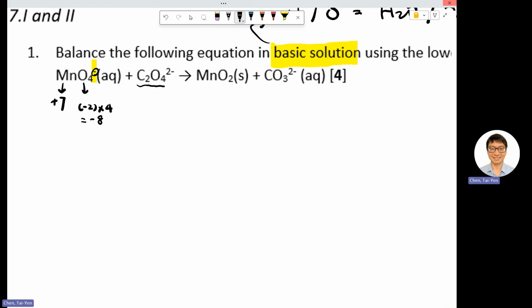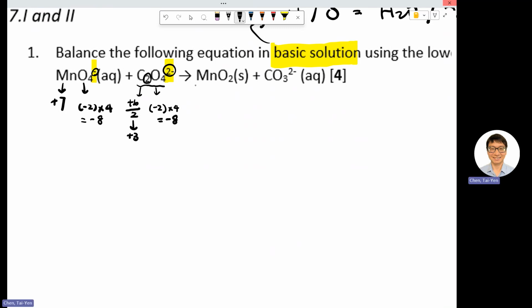Moving on to the second molecule, the charge is 2-. We still have 4 oxygens, and the oxidation number of oxygen is -2, so we have -8 in total. Since the total net charge is -2, the total positive charge of the C2 is +6. Since we have 2 of them, we divide by 2, so the oxidation number of a single carbon is simply +3.